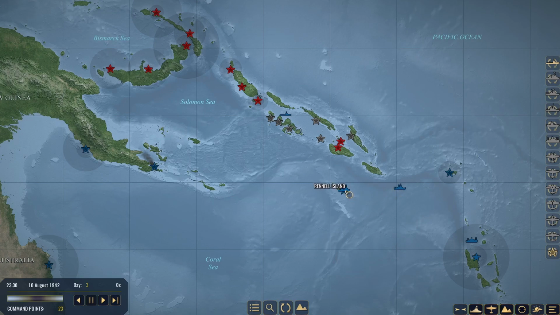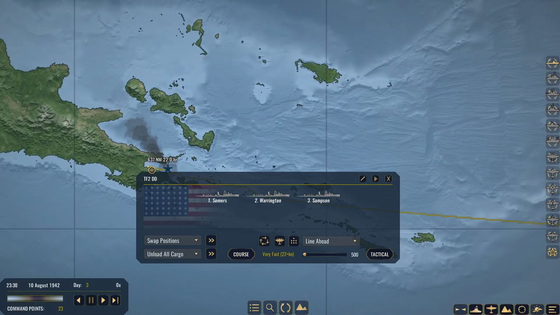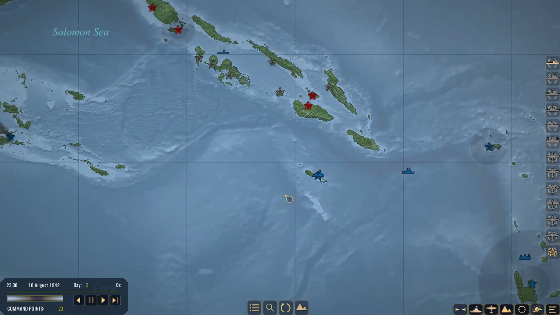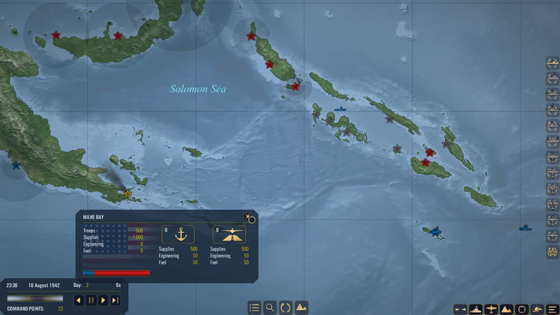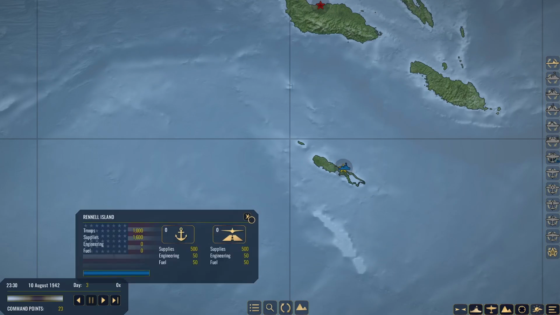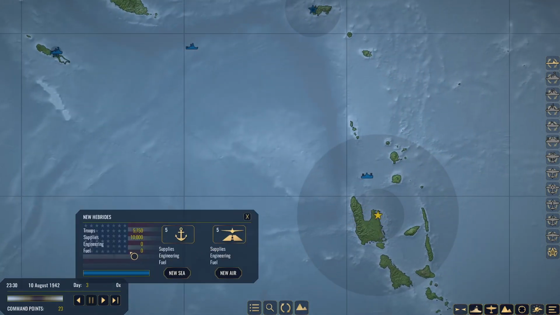What we're going to do is, can these guys now reach Milne Bay? So if we go here... Okay, so they can. So we could load back up at Rennell Island and take the fight to the Japanese at Milne Bay. I think we might do that, actually. So let's go Rennell Island. It's only 1,600 troops. What do we got at New Hebrides? New Hebrides has a lot, so that's fine.